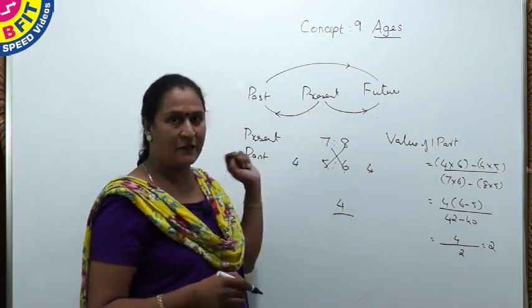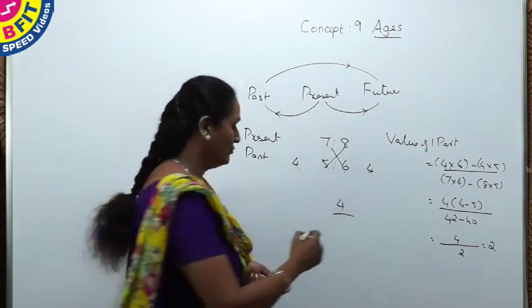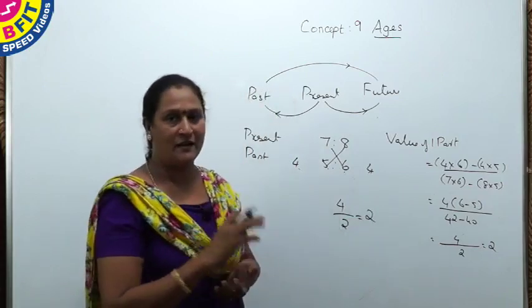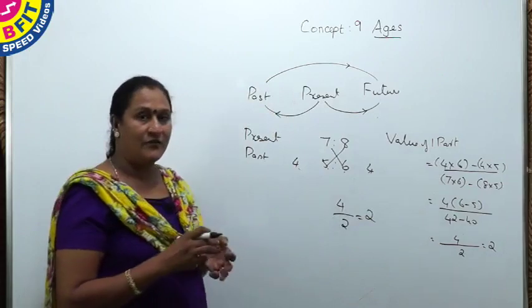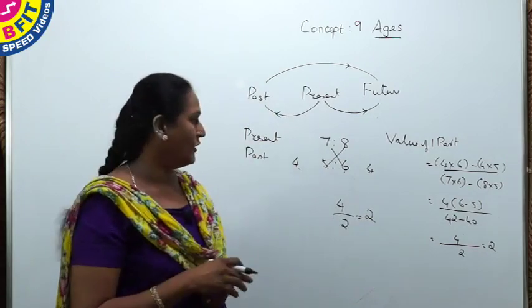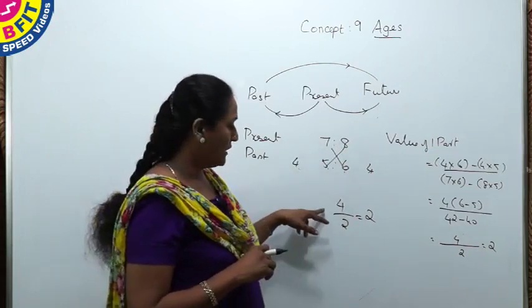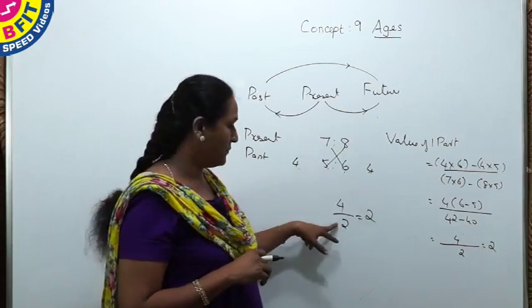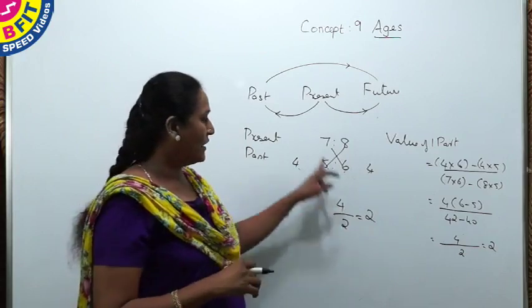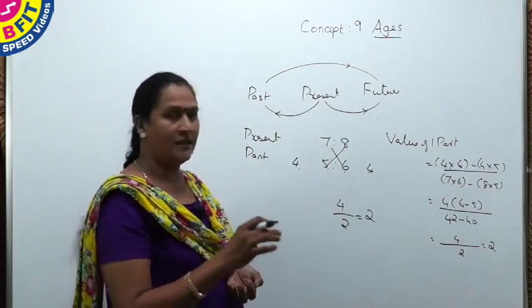So this is decreased by 2 parts and the other part is also decreased by 2. Dividing by 2 you get the value of one part as 2. Seeing the question, friends, just give a glance at the ratios and then try to solve. Here it is decreased by 2 and this is decreased by 2. So the value of one part is the number of years divided by this common decrease, 2, is the value of one part, and you get 7 into 2, 14, and 8 into 2, 16 will be their ages.